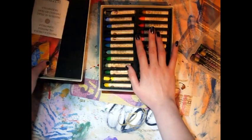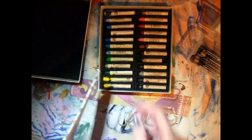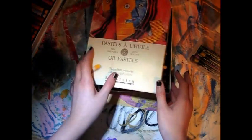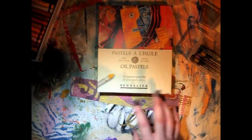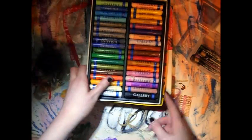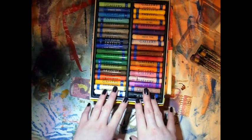So if you do want to try maybe some actual drawing or creating pictures with pastels, I would recommend spending a little bit of money and getting a decent set. If you're just wanting to play around with background, just create swirls and circles and things just as a background layer, then these are absolutely fine.